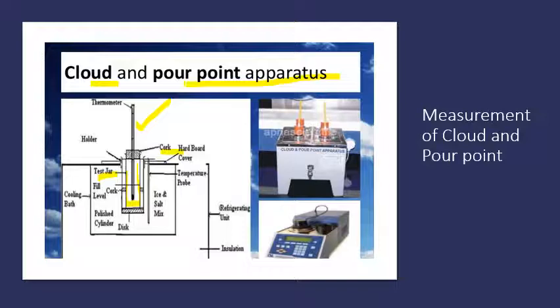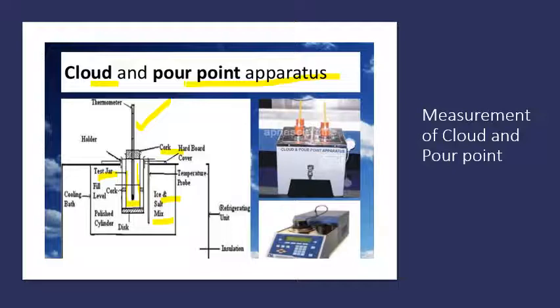So here also the flat bottom tube is put in the air jacket, and finally it is put into another large jacket in which the freezing mixture is taken, because we have to cool down the temperature. So what is the freezing mixture used? Ice and salt freezing mixture is used. This is finally put in another test jar where the freezing mixture is taken, and it acts as the cooling bath. The temperature starts falling when you keep your lubricant in this.